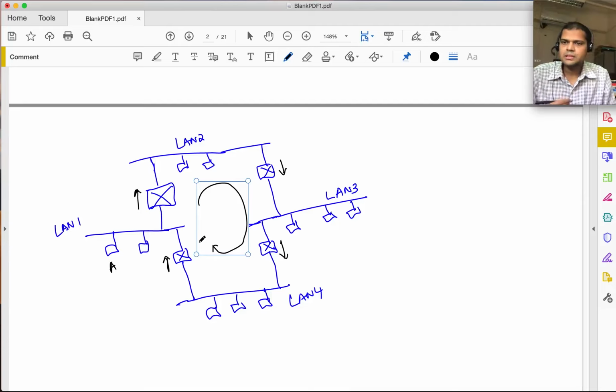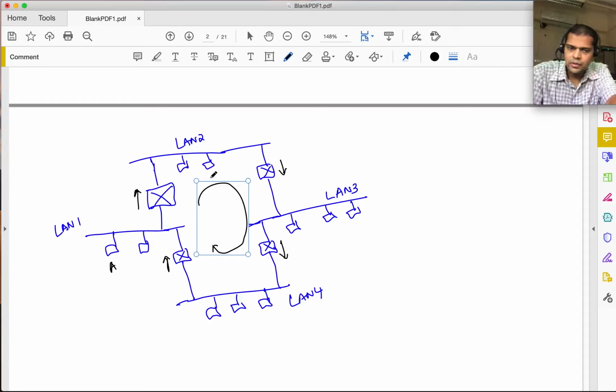In fact, it happened once at IIT Delhi when I was there. Somebody by mistake made some sort of a connection like this, creating a loop, and the protocol didn't function properly. We'll look at the protocol which breaks these loops, but for some reason it didn't work properly. Maybe there was some sort of a configuration mistake, because of which the whole department network went down because of this sort of a loop. So when the professor in charge found out what the issue was, he just unplugged one of these and then everything became normal. So we want a protocol to do that. We want to break this loop in some way.